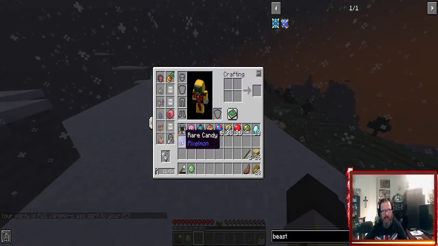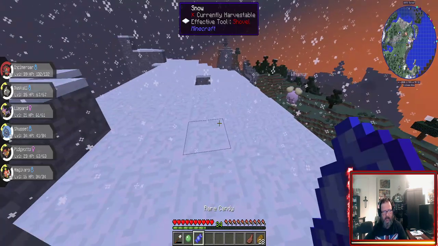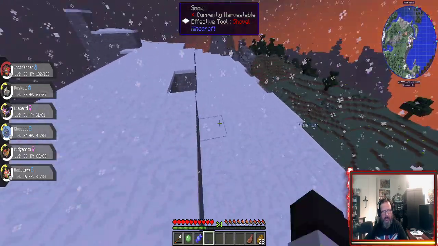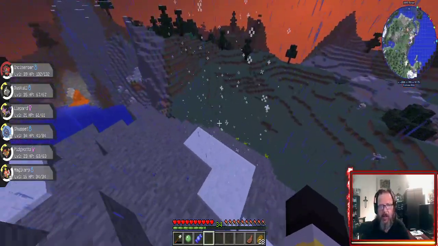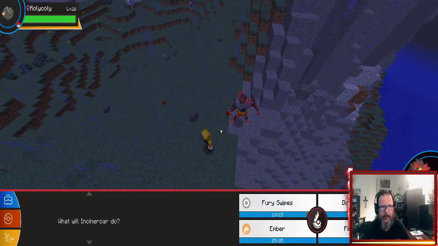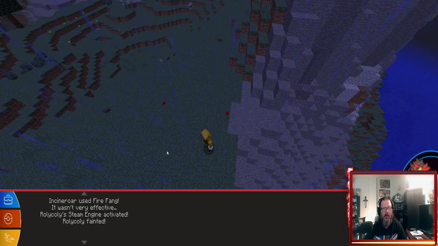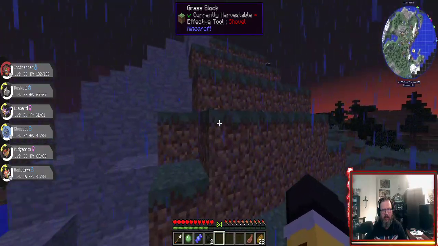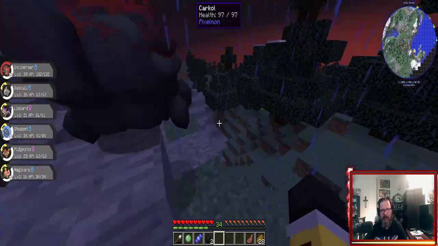What did I get? Oh, I got a rare candy. You know what? I think I have to do it in a battle. Yeah, it doesn't let me do anything. I have one of those at home already. Oh, that poor thing didn't survive. Take off. Coal's always good. Saves me from mining. Which I'm really trying not to do a lot of on this playthrough.